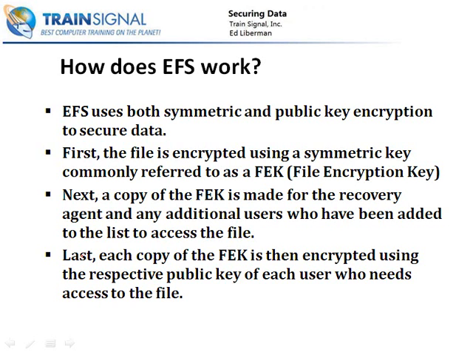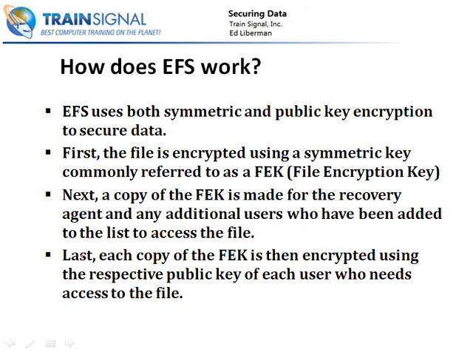Next, that key is copied. There's one copy for the actual user who originated the file, and then a copy is made for what's called the recovery agent. On every network, you should have a recovery agent. That is one user account on the network who will have access to all of the EFS encrypted data. The way they have access is by this step, where we make multiple copies of this symmetric file encryption key. One for the user, one for the recovery agent, and then with Windows XP or newer, you can also make a copy of this key available to additional users who you want to grant access to this file. I will talk about that in more detail when we get to the actual interface.